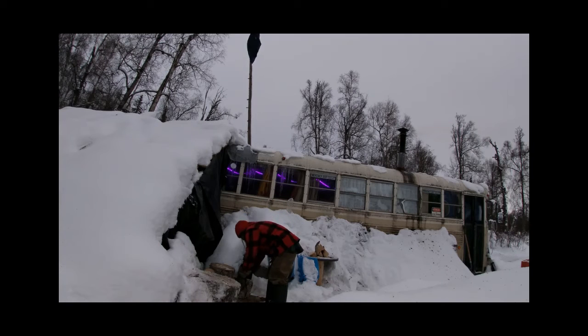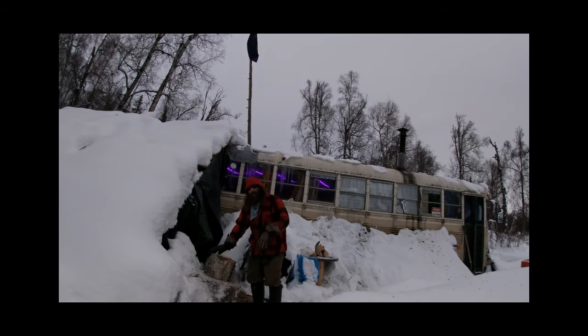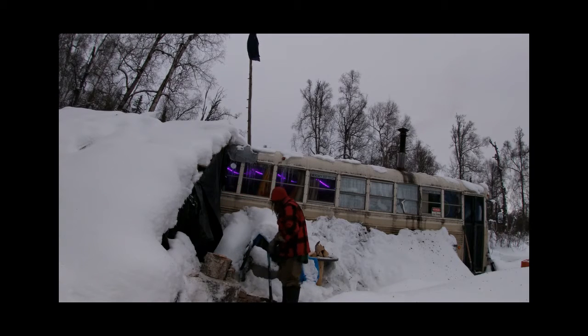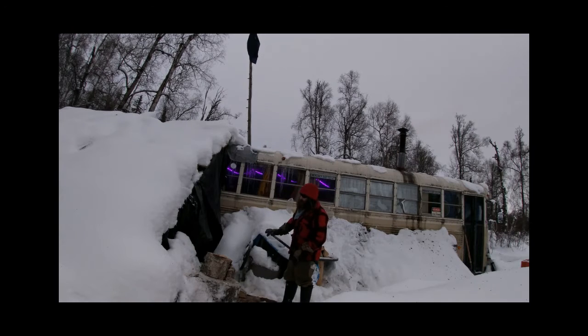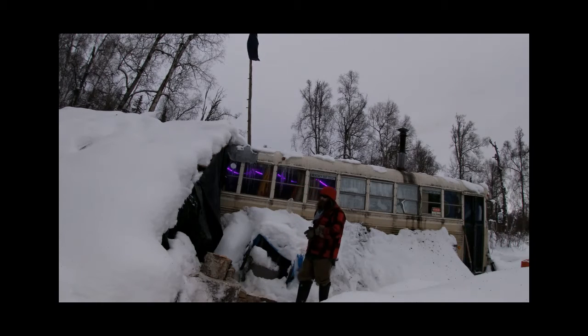All right. So here, a very nice piece of dry birch. This birch bark, I'll leave it on. Random pieces end up in the wood box, and I'll take those and use them again for kindling. By far the number one best fire starter on this planet is dry birch bark, paper birch. This will burn very hot. Even if it's wet, it'll start on fire. So if you were in that worst case scenario, trapped in the wilderness with one match, what are you going to use with your match? Birch bark, every time.